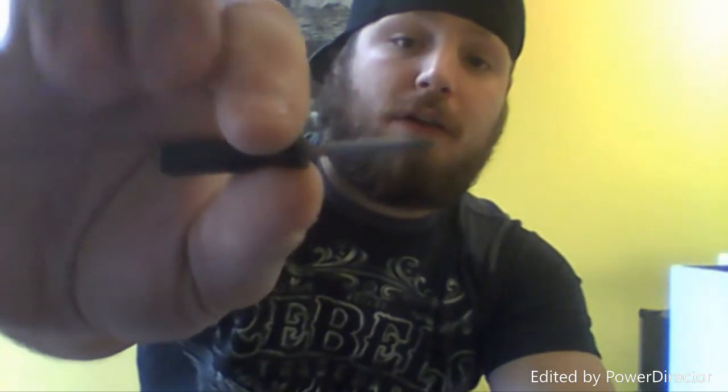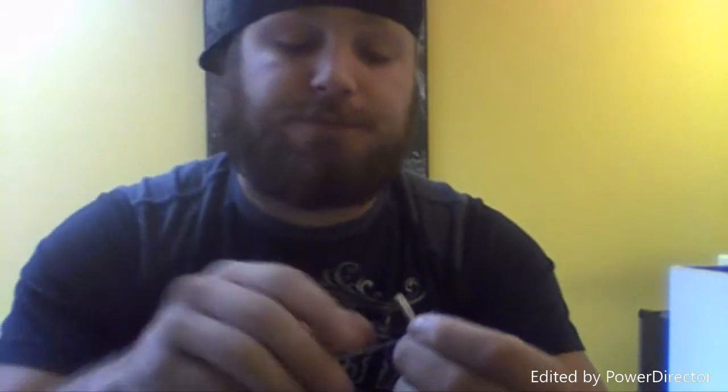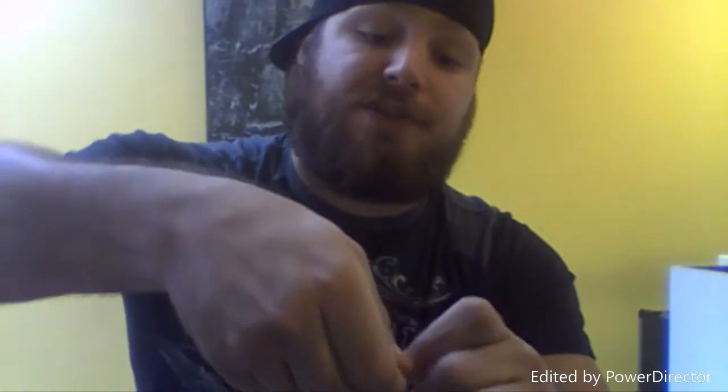Looks about halfway point. There's your two coils right there. Now, got my tool. It is a 3mm screwdriver. We're going to do a simple 7-wrap. Your first 3 wraps are going to be tight, but then you're going to space it out. Like so.